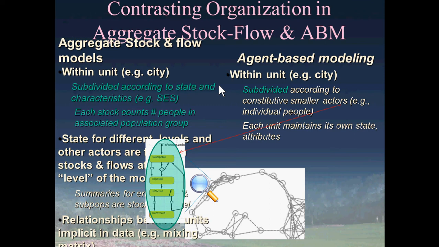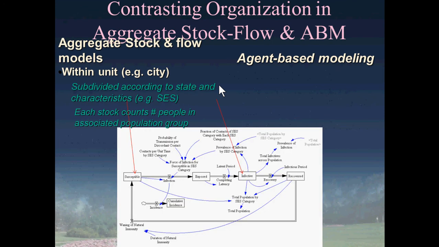In the other case, we're organizing according to person, and the data is the state with which each person is associated with their other characteristics. Another notable feature is in an aggregate model, if we have quantities that are at different levels conceptually, say the susceptible, infected, exposed, and recovered people for a given city, and for 2 cities, and then for the whole population, they're just different variables within the model.